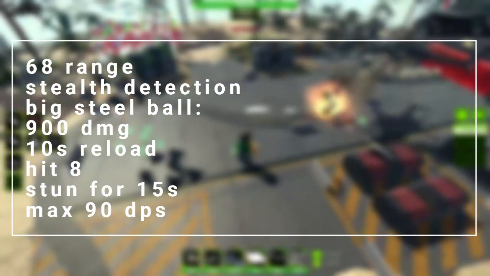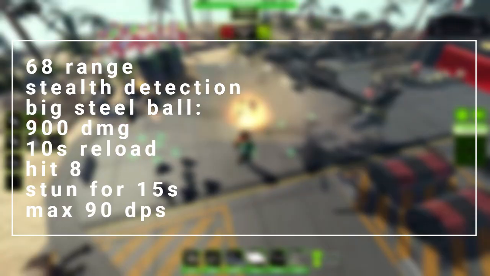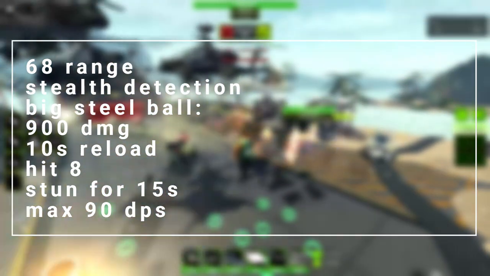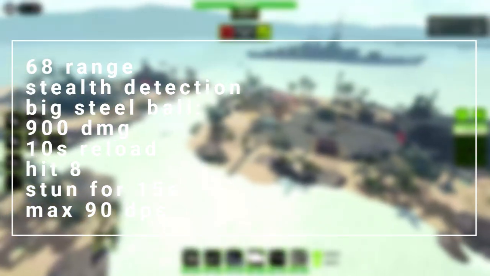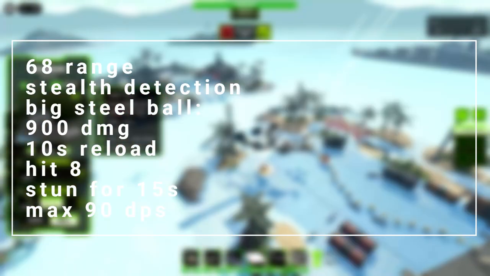The top path max upgrade is called Modern Ammo, which gives it 68 range, stealth detection. The Big Steel Ball replaces the boulder. It now deals 900 damage, 10 second reload, can hit 8 enemies, stuns for 15 seconds, and has a max of 90 DPS.